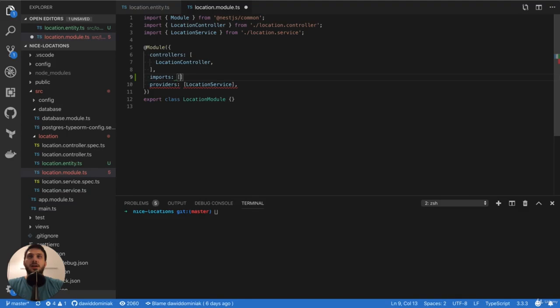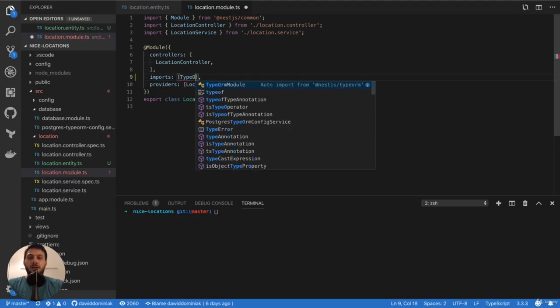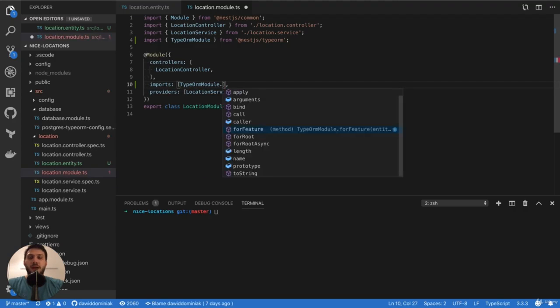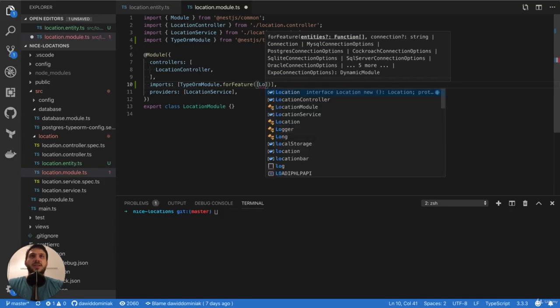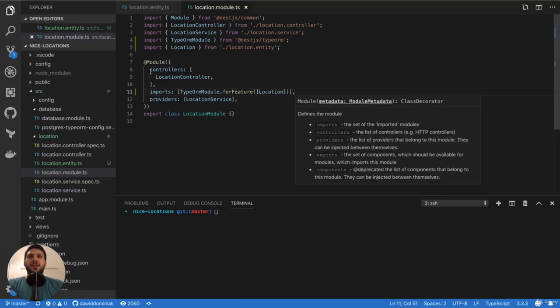Let's open location.module.ts and add the imports property. We'll need to add the property and import the TypeORM module, and we'll need to do it just for one feature, and this feature is Location.